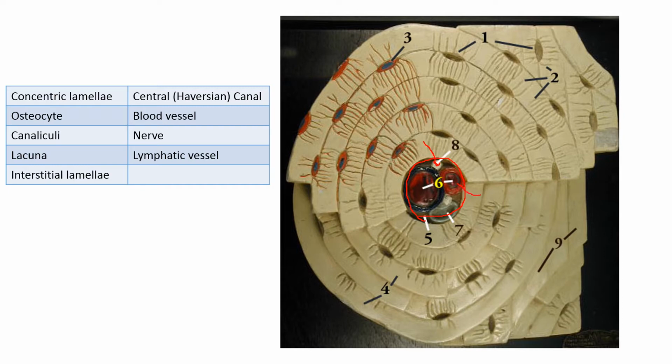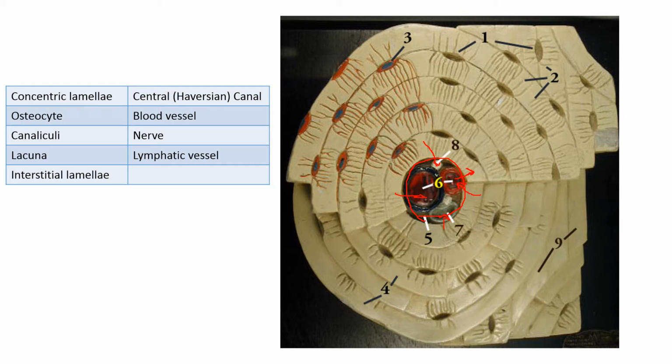The Haversian canal is going to detect sensation for the central nervous system. It's going to tell the central nervous system what's going on in the bone. And then the arteriole here is going to bring blood supply to the bone. The nutrients are going to diffuse out of this blood vessel and into the extracellular matrix here to feed the bone cells called osteocytes and osteoblasts. The vein here takes blood away.